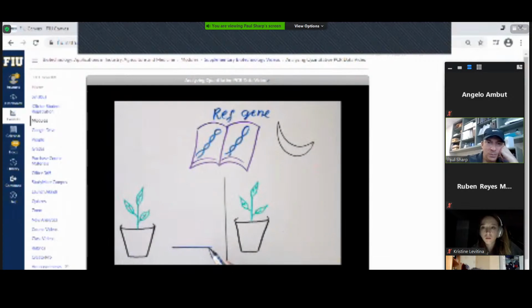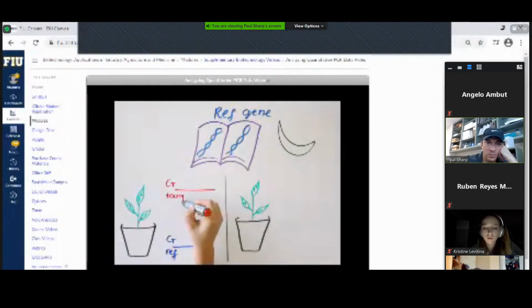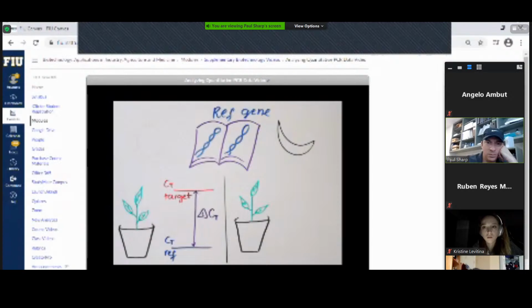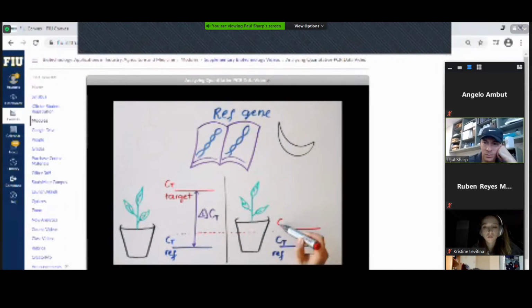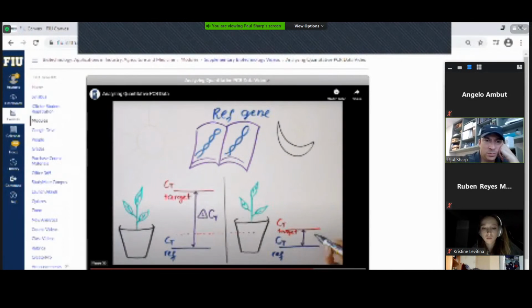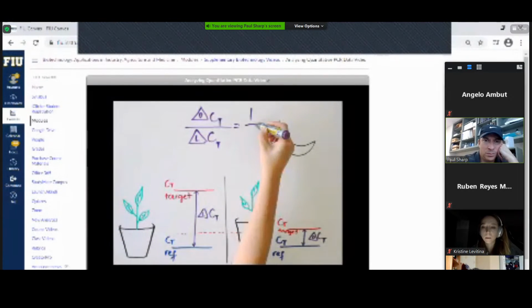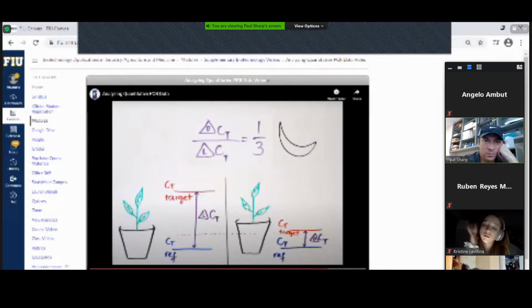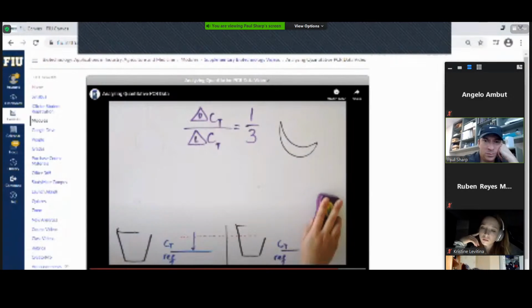For instance, in the light treatment, the CT value of your reference gene is at this level, the CT value of your target gene is at this level, so you have this delta CT, which is the difference in CTs in the first treatment. In the dark treatment, the CT value of your reference gene is still at this level, but the CT value of your target gene may become only this much. So the ratio of the two CT values is delta CT for the dark treatment divided by delta CT for the light treatment, which equals 1/3, showing that delta CT has decreased by a factor of 3, which means that gene expression of the target gene is greater in the dark treated sample. This is how relative quantification using a reference gene helps detect change in the expression of your target gene.